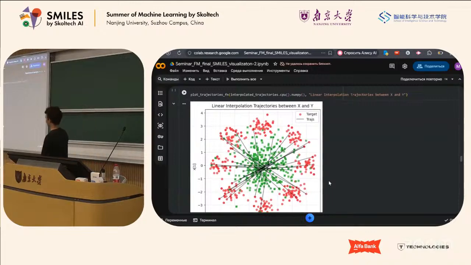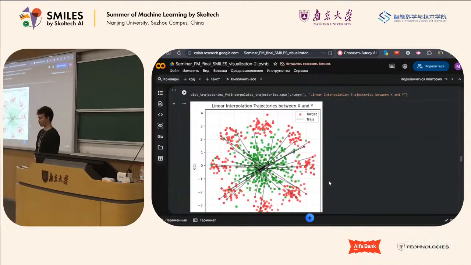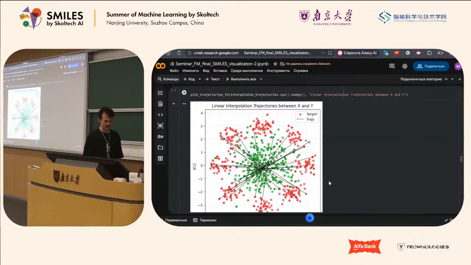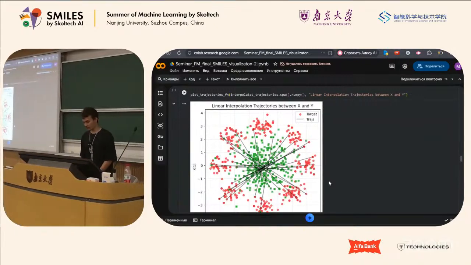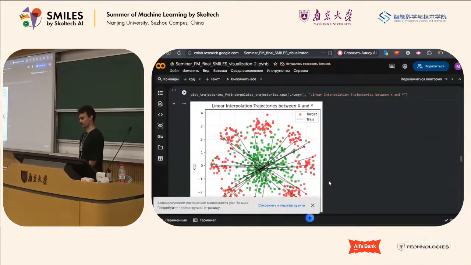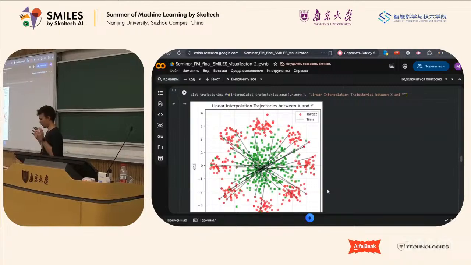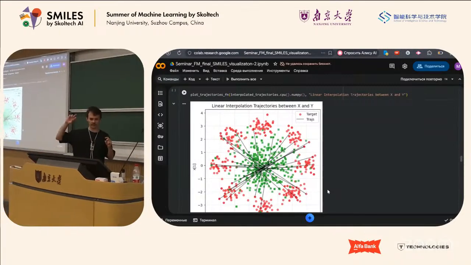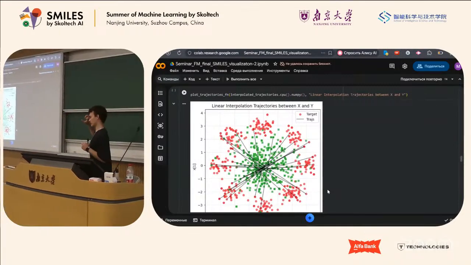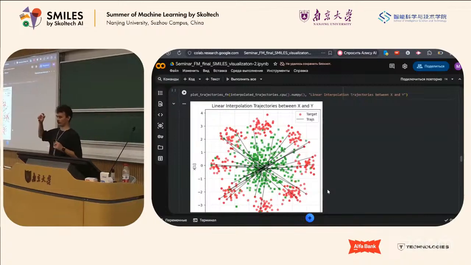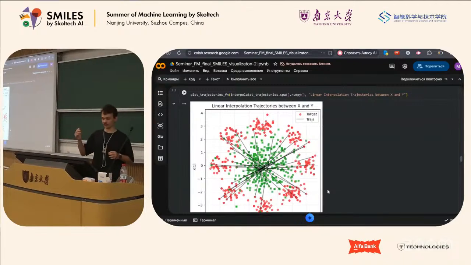Which is anti-optimal transport mini batch coupling. In the previous version, we took samples from our distributions, mini batches, and tried to find couplings that provide less difference between the x and y's, or less length of our linear interpolations.